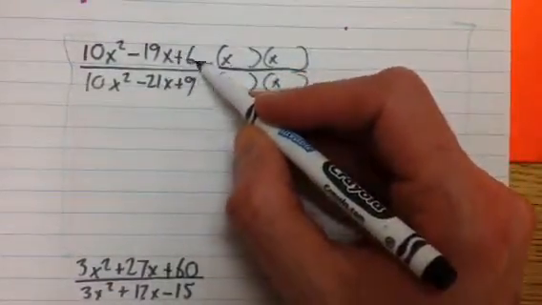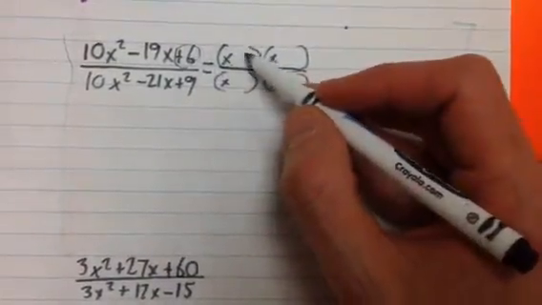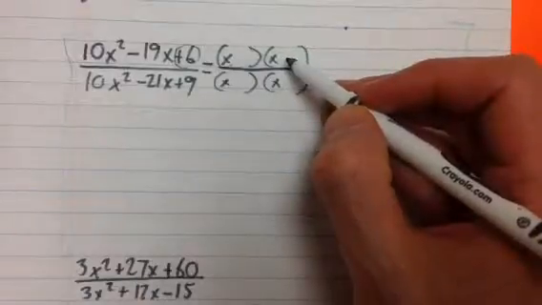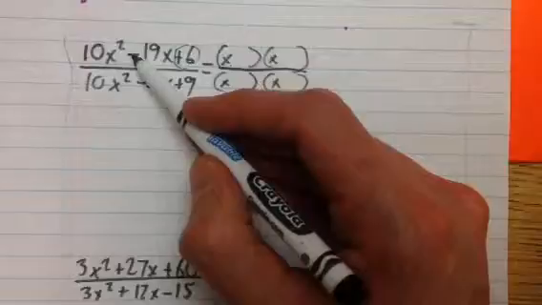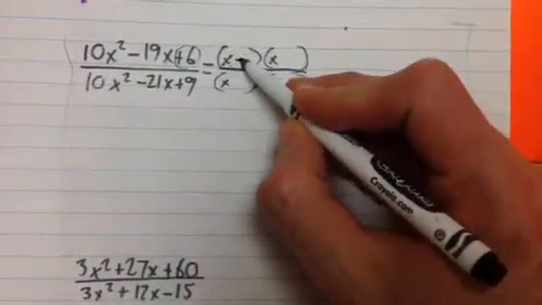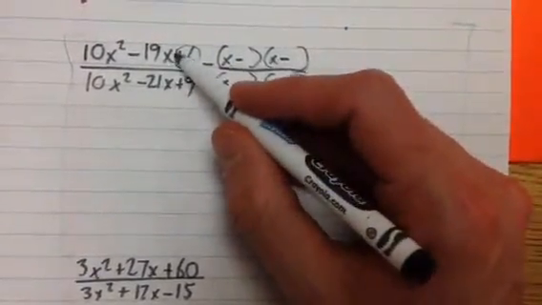Here, we know this is positive. So how do you get to a positive 6? We either go a positive times a positive or a negative times a negative. So they have to be the same. And actually, this one tells you what it is. Since this is negative, the way to get to negatives, you have to add two negative numbers. So both of these are going to be negative. So if you see this pattern, that's the same.